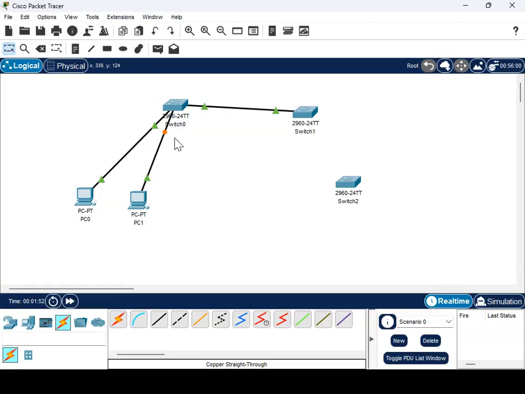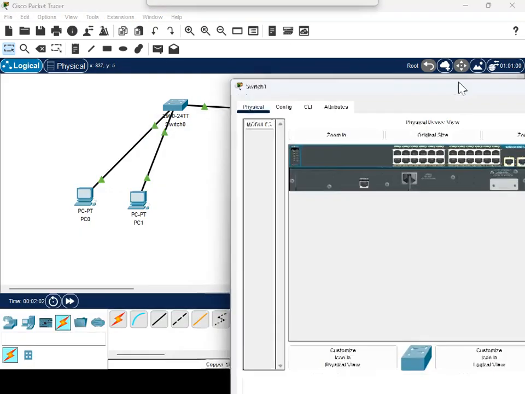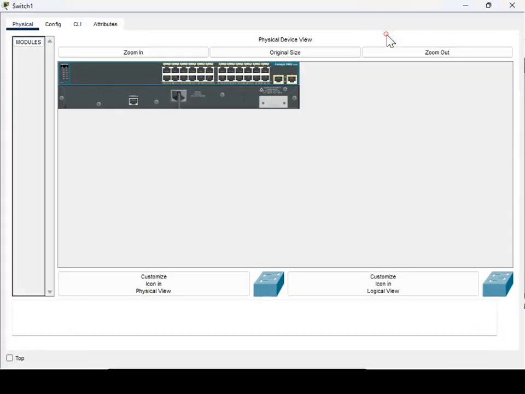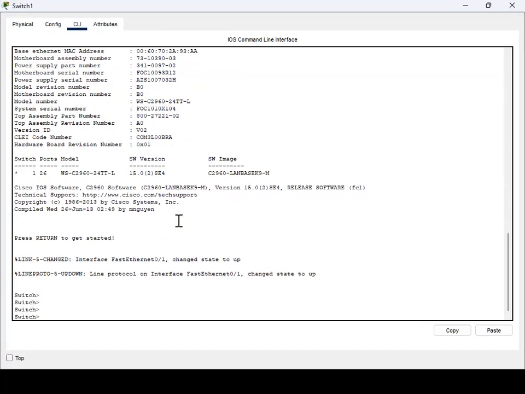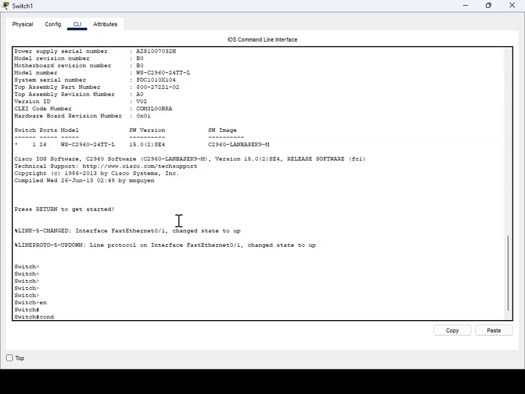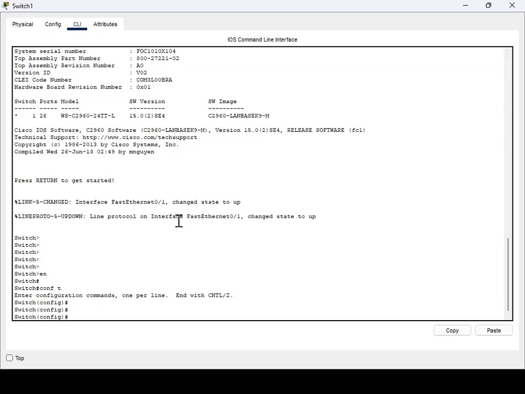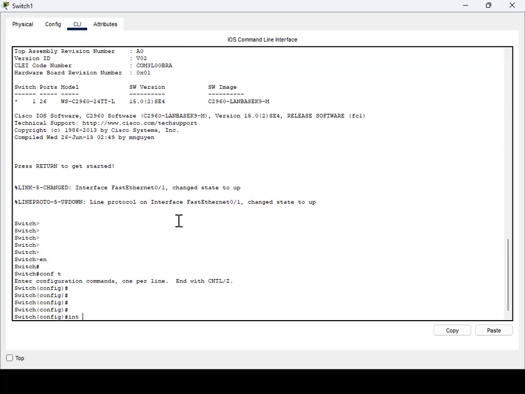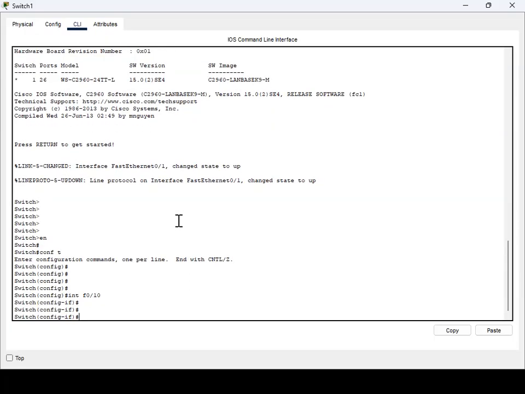So I'll just start with which port. If I connect to this, let me look for a port. Which port should we use? Let me use port 10. So I'll enable, go to global configuration mode, then interface FastEthernet 0/10.